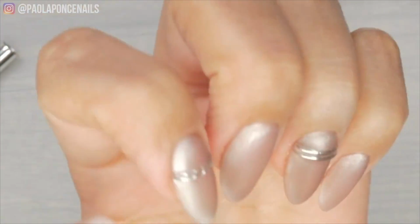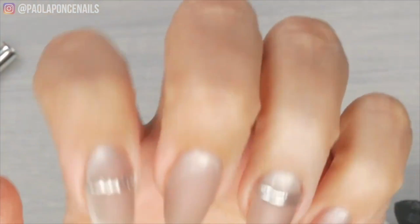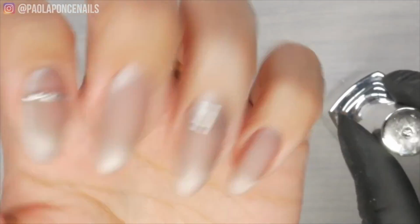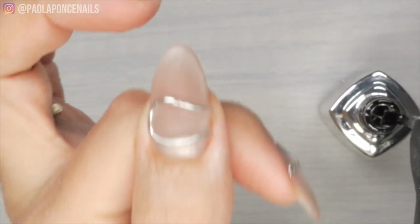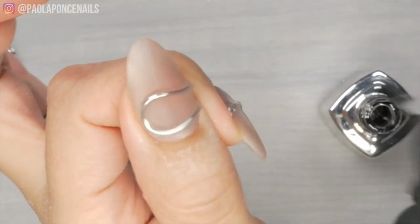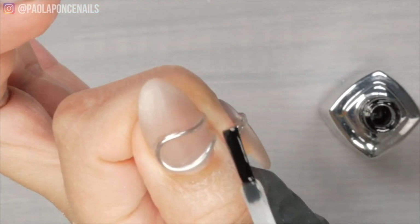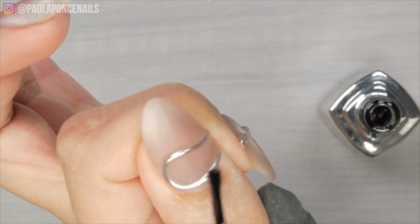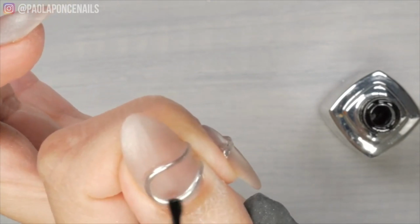All right, so we are done with the matte. What we want to do now is take our ultra glossy non-wipe and just trace the jewelry pieces one more time, and that will be it. Give it a full cure, so a full 60 seconds, and you have a finished manicure.